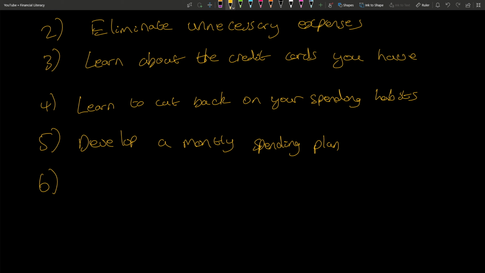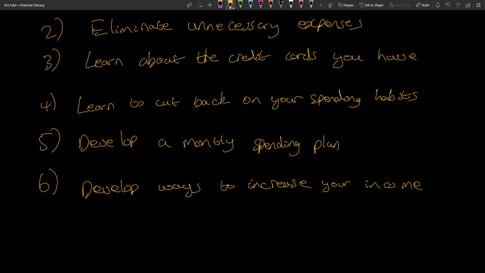Step 6 is develop ways to increase your income, because saving is all well and good, but that will only get you so far. That can only get you from, let's say, 1,000 to 0. But if you are earning 2,000, you could go to 3,000, 4,000, 40,000, 40 million, 40 billion. You can see it's hard, but it is technically almost limitless how much you can earn. So you want to figure out ways of increasing your income.